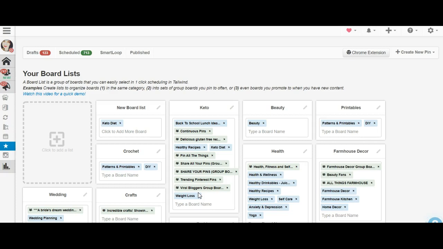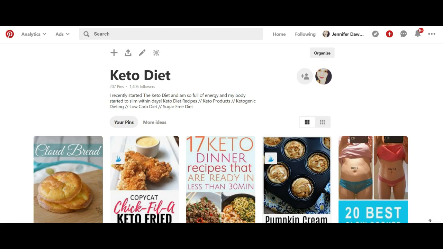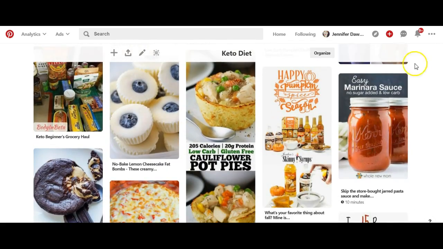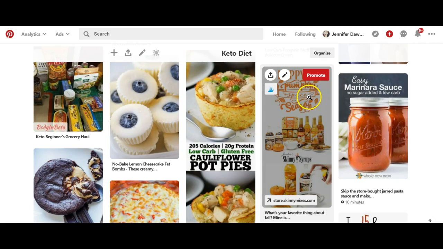Not only are you going to pick your own relevant boards so that it's automatically pinning for you, you're going to pin to your group boards as well. So let's go ahead and do that. So you see that we've created that new keto board, so we're going to go ahead and pin to that one. So let's go ahead and take this pin here. This pin I know is going to fit into all of those boards that I've chosen because they are not niche specific boards, or they are my own boards that are specific to this niche or are related in some way, shape, or form.